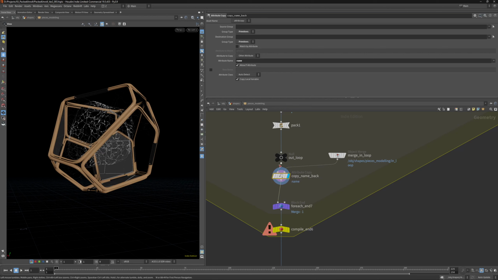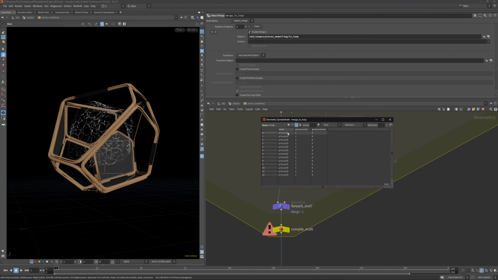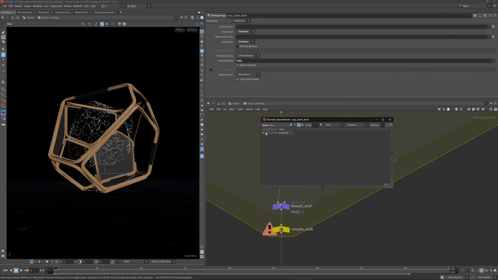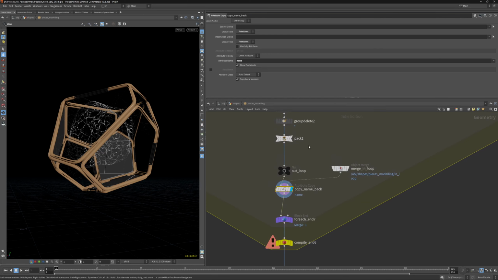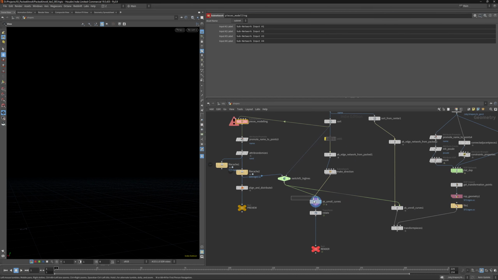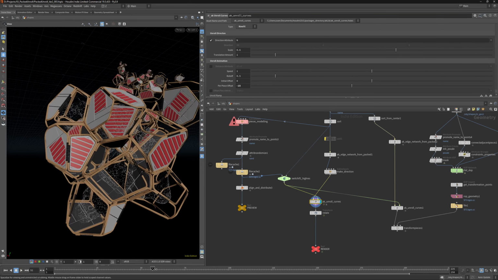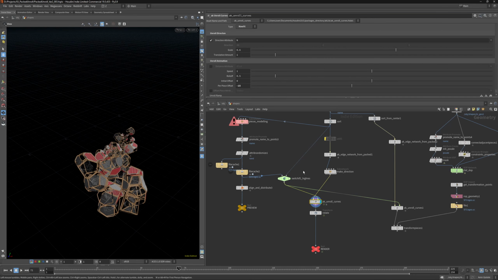So as long as you have your original name, so in this case this name attribute was 29, so piece 29, and then in here again you will have the same piece 29. Okay, and yeah, so you just use this unroll curves and you have those pieces.